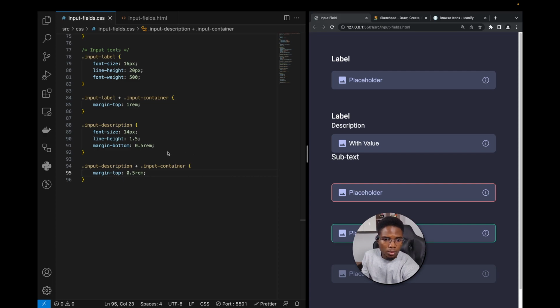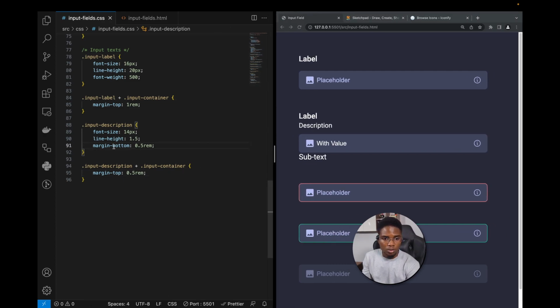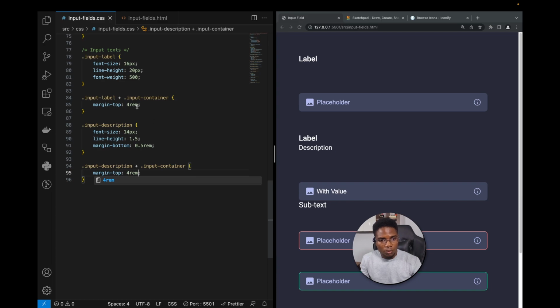Okay, so I don't want this large margin, so I'll just set this to 4 rem. It will actually be the same thing in the end, or it's just a nice thing to know. Sorry, 4 pixels.